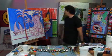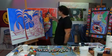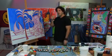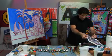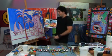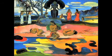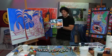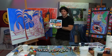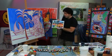Back at Where the Wild Things Are, we've flashed in a lot of this nice dark blue that will be in the Polynesian color theme scene of our man Paul Gauguin. We're going to play on some of these colors in this magnificent painting Day of God, the Haitian iconic series from the French artist Gauguin, who got famed for his Haitian paintings in the area of Polynesia.